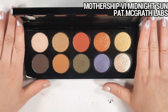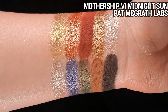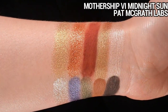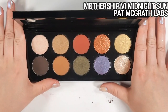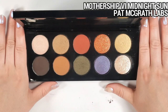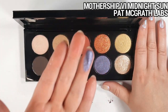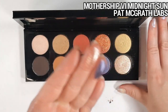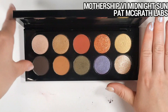I ended up getting Mothership Six for about $56. I like this combination of mattes with the olive green shimmer. The purple Blitz shade was very perplexing — a very interesting tone and depth. The topper shade is a very good wet-looking sparkly topper. Overall it's a solid palette, not my favorite mothership, but I appreciate it for what it is. Mothership Nine Utopian Dream was the first mothership I picked up — it's a gorgeous palette. The regular shimmers are actually really nice, and I like these mattes; I use two more than anything.